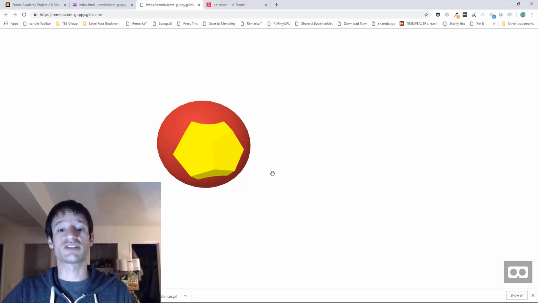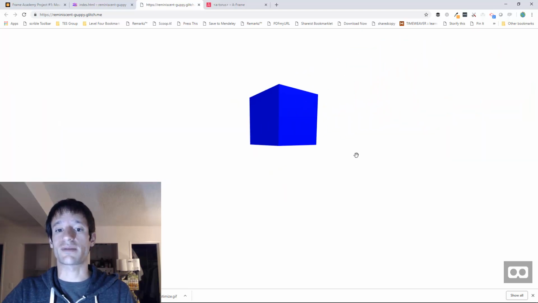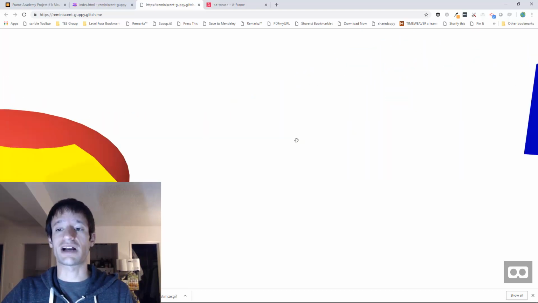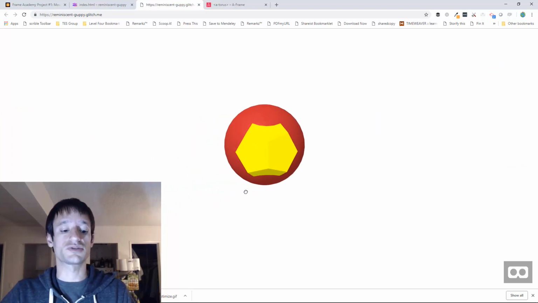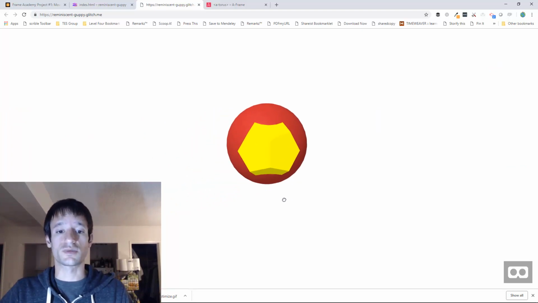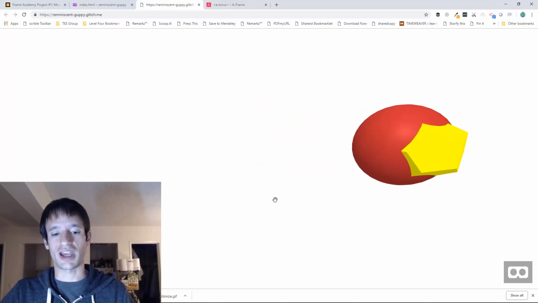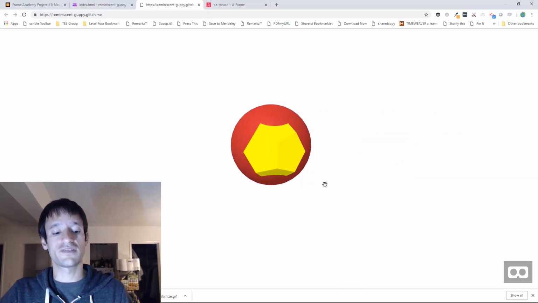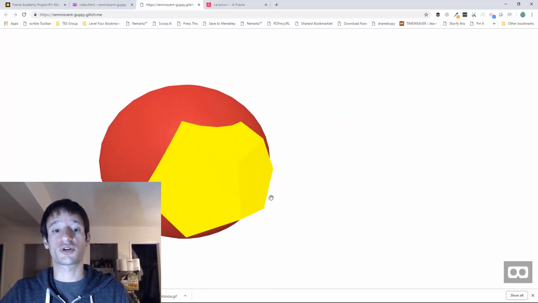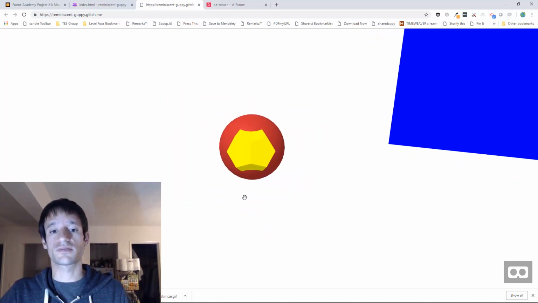So on desktop, as you might have noticed, I can simply click and drag, which rotates my camera and my viewer around the scene. But you can also move around the scene on desktop using some keyboard controls. If you press A, you'll actually move yourself, kind of the camera, to the left. If you press D, you'll move it to the right. If you press W, you'll move it forward. And if you press S, you'll move backwards.